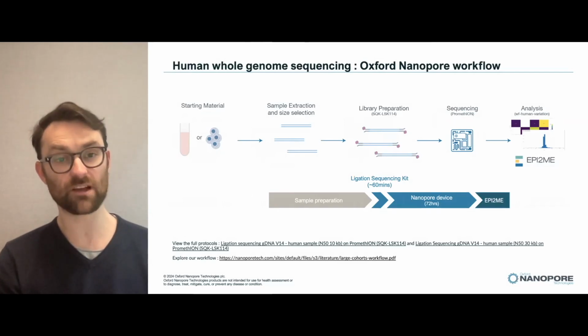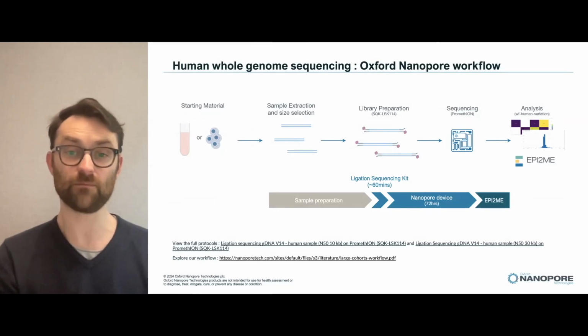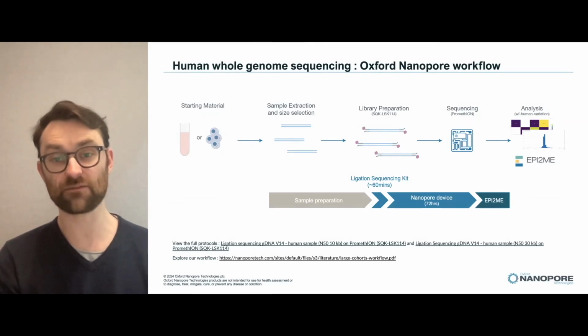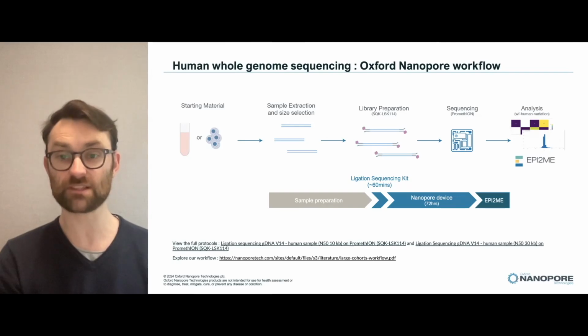You go through a size selection step, and then this DNA goes through library preparation, where we add the sequencing adapter with the motor that unwinds the DNA by ligation. That's a fairly short step that takes about 60 minutes. And then the sample is sequenced on a device, in this case a PromethION Flow Cell. We recommend sequencing for 72 hours.